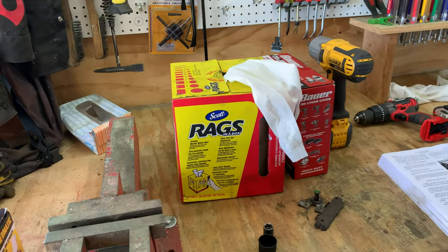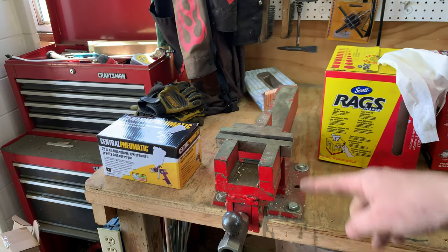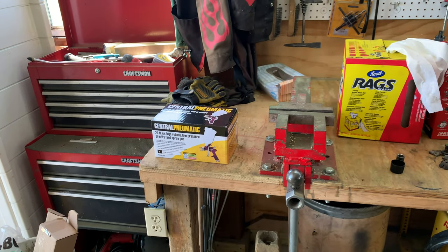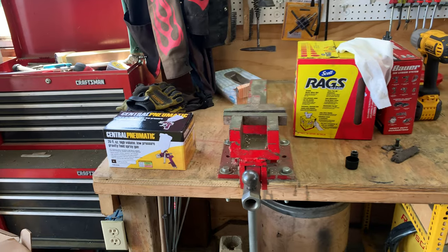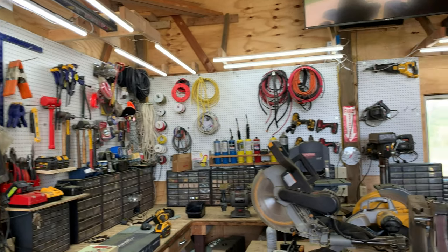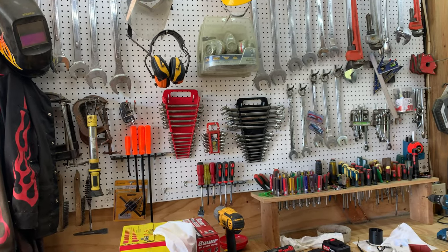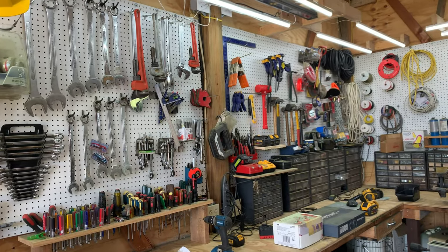Here's a bench vice I made myself — it's about 24 inches from here to the end, plus another three or four inches, so roughly 28 inches long. It can open up quite a ways and is built pretty heavy duty, great for pressing things or really putting the squeeze on something. Above the bench we went with pegboards for hanging tools because they're nice and reconfigurable — you're always buying new tools and need to be able to grow with it.